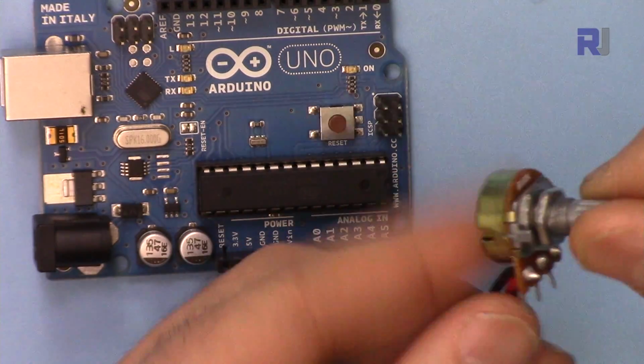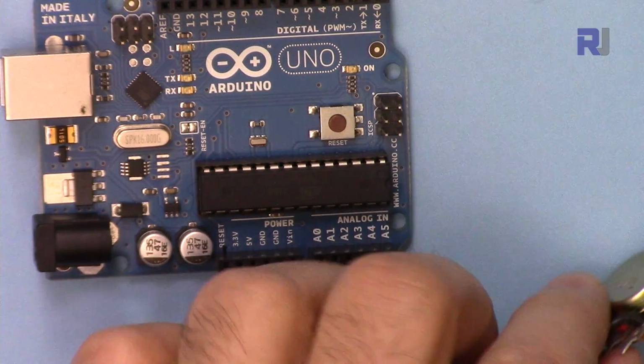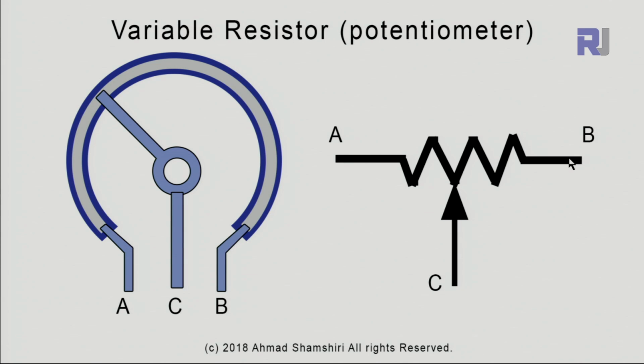But if you receive it, you will get it something like this without wires. I've soldered the wires here. This is a variable resistor or potentiometer. It's shown on diagrams like this. This is actually a resistor, and this point in the middle is a sliding piece that goes either to the left or right. When you move it to the left, it becomes the same value as whatever is at the A pin, and if you're somewhere in the middle, you will get half of the value, and if it is to the right, it will go to B.